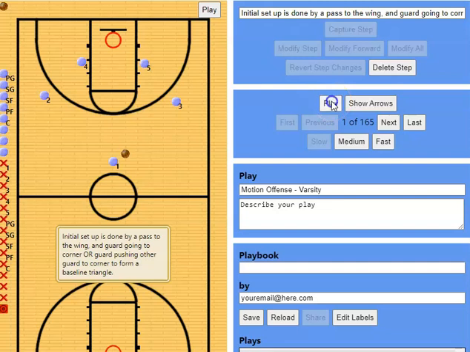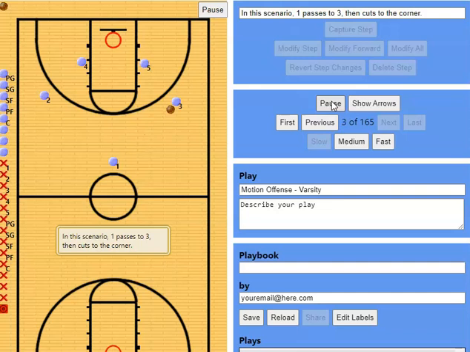The offense starts the same. Basically, I'm either going to pass the ball to the corner, or pass the ball to the wing and go to the corner, or push to the corner. In this case, they passed and went to the corner. We told our guys that if the big man wanted to pull up, he could, but typically now we send our guard to pull up to the top as opposed to the post.